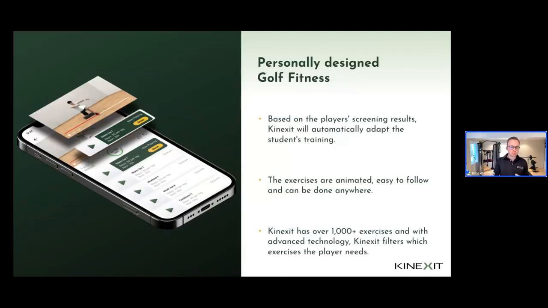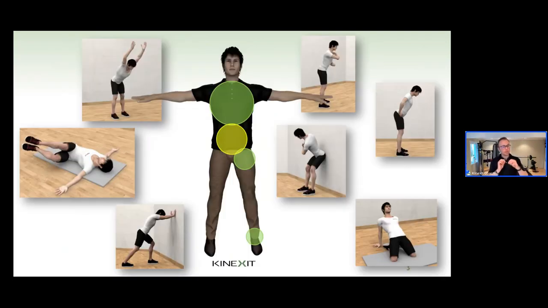Now, as I mentioned, we've got a wide range of different drills, etc. And the key thing here is we want to try to map if a person has limitations in their hips or in their feet or in their thoracic spine, then we want to try to give them some resources. The only thing Kinexit doesn't do is we don't train for people. You actually need to have at least somewhat of a motivation to go in and really work on the things that you need to improve.